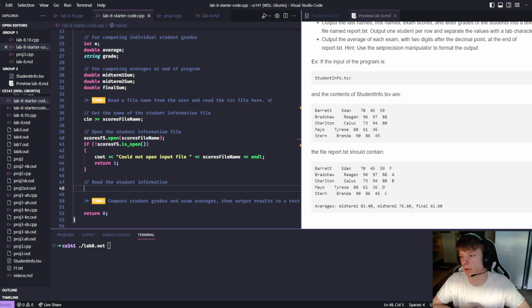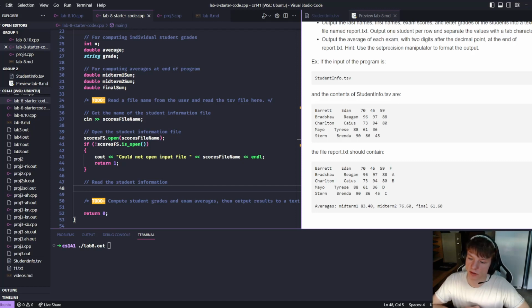Because so far when we've read in data from standard input through cin, we have known the amount of data to expect. In some of our lab assignments we've had, okay, enter a number of integers to expect, and then the list of integers. So like 5, and then whatever 5 integers come after that. In this case, we have a variable range of data, so it can be between 1 and 20 records.